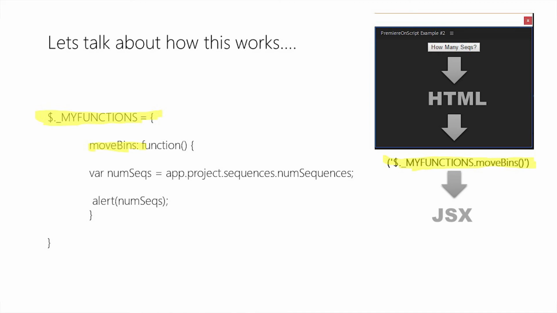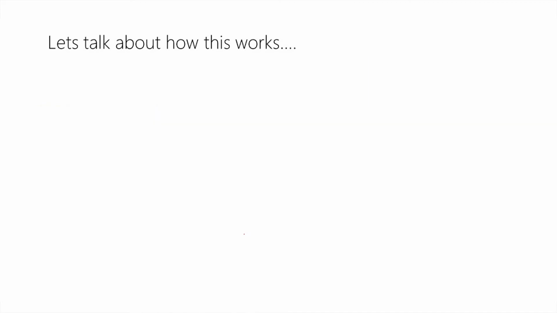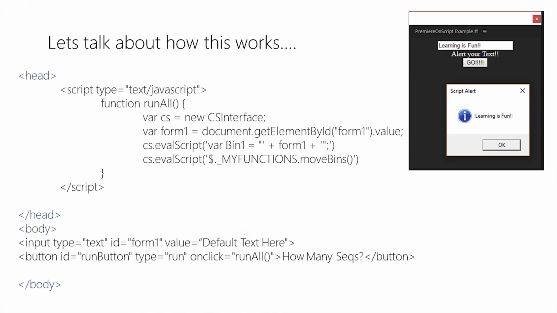So if we were to get just a little more complicated with this, let's talk about how this next one works. The one where we put in some text, we press the go button, and then our Extendscript alerts us learning is fun, like over in this example right here. Well, it's just like the last one, but with a little bit more code. First off, we have the button down there. And then above that, we have this input, and we make the input type text, and we give it an ID, and then you set your value of whatever default text you want in there when this panel is opened.